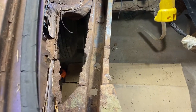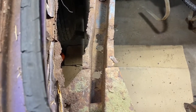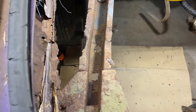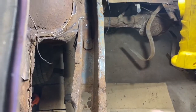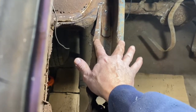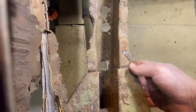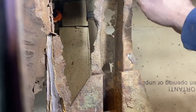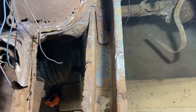I spent a little bit of time off camera — not that I intended to not have the camera on, it just wasn't. But anyway, I straightened this old frame rail out just to get a better idea of what I'm doing here, and I'm pretty pleased with the way this is going to work. I'm going to splice this frame right in this area here, and then cut this off and make a piece.